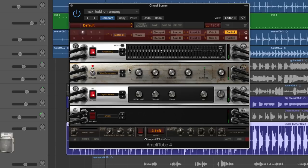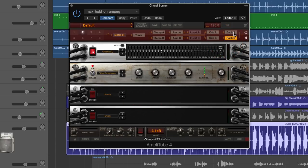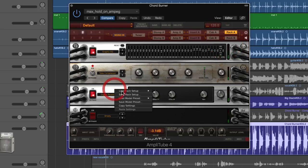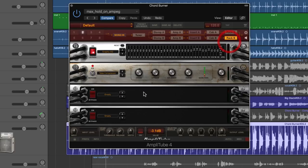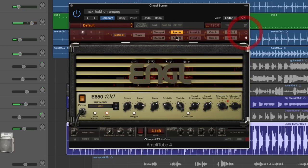Go to rack A, the compressor, copy. Go to rack B, paste it in. Go to rack A, copy the reverb. Go to rack B, paste it in. And now both racks have the same output effects with exactly the same settings. So if I turn this amp off, we're listening to this amp, the new one.